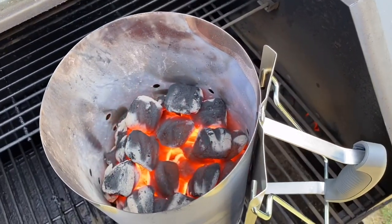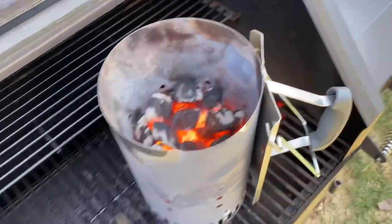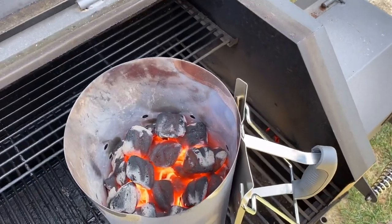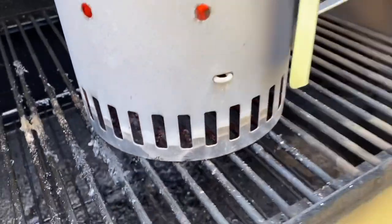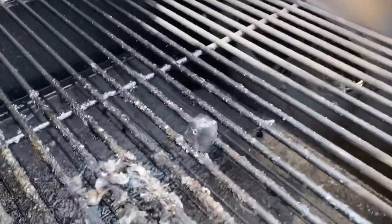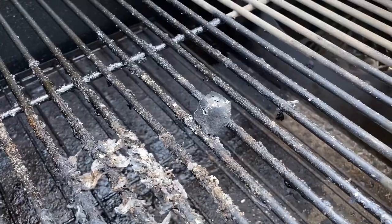All right, we are at the 15 minute mark. This is just about completely, trying not to burn my camera up by getting too hot, but you can see this is ripping hot. Let's take a look at the bottom. The cube is all gone. Yeah, you see, we got a little bit left of ash, so I'll try to pull that off.